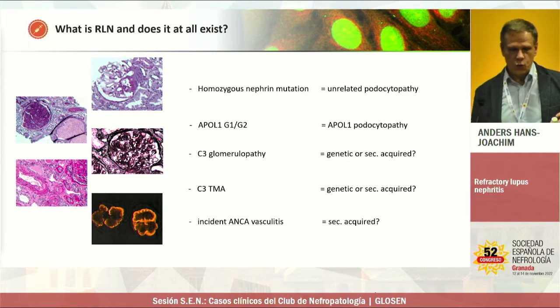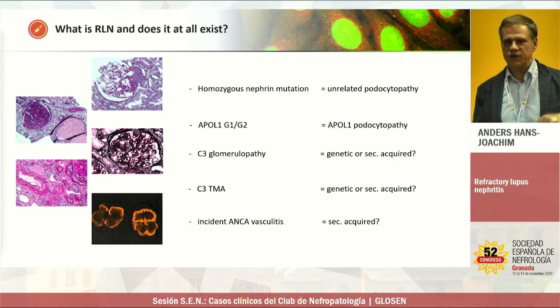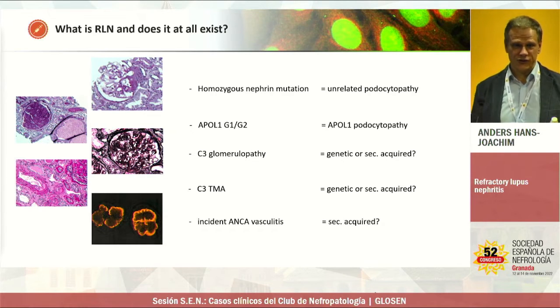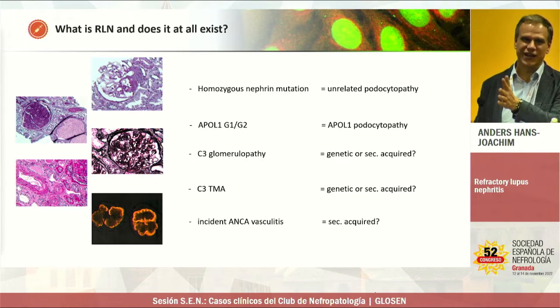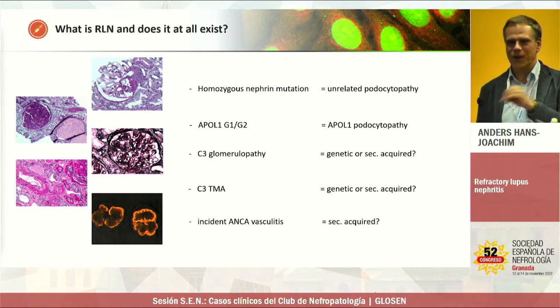The other thing we do when a patient comes back or doesn't really respond to treatment, we question the diagnosis. Of course, there was a biopsy done 3 months ago or 6 months ago, but if a patient doesn't respond, there's something wrong. You know that from, for example, steroid-resistant nephrotic syndrome. So I have a patient with nephrotic syndrome, biopsy done or not, in a kid maybe not, you give steroids, and when the patient doesn't respond, you know that 70% of these patients have a genetic cause. So that means the initial treatment is a diagnostic test. If the disease responds to steroids, it's autoimmune. If it doesn't respond, maybe it's something else.